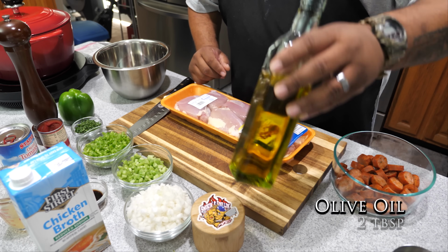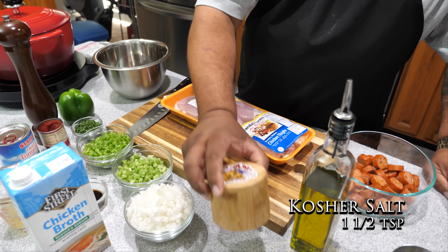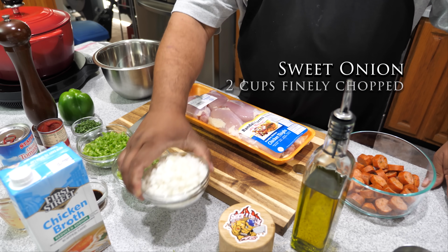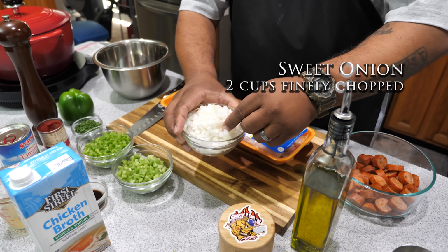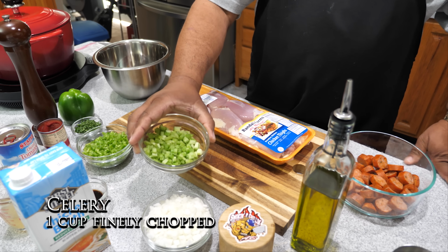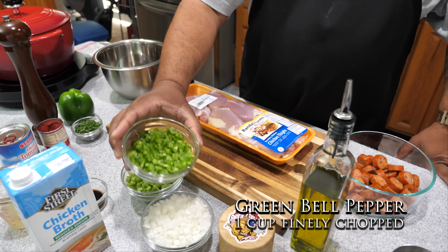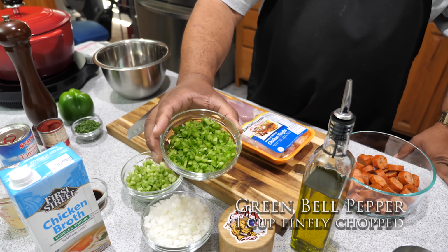Now, here we got olive oil. I'm gonna use about 2 tablespoons total. We got a little salt. This right here is just 2 medium onions. You know what, I diced them kind of small. Then right here we got celery. This is about 1 cup. And this right here, this is the bell pepper. This is 1 cup also.